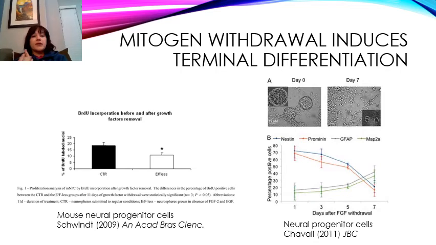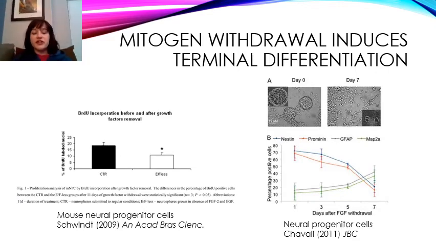So let's look at an example in real life of a mitogen inducing cell proliferation. Okay. So I used to work with neural progenitors, so brain stem cells in dishes, in my previous lab. And what we had were these cells, they're neural progenitors. They can become neurons, astrocytes, or oligodendrocytes. And if you want to study them as stem cells, you want to keep them proliferative. You don't want them to start maturing into the different final states. However, if you want to induce differentiation, if you want them to mature, we would change what was in the growth media, right? And so the statement says mitogen withdrawal induces terminal differentiation.